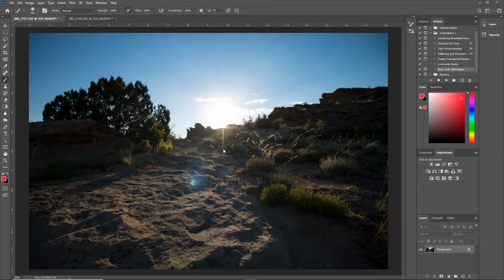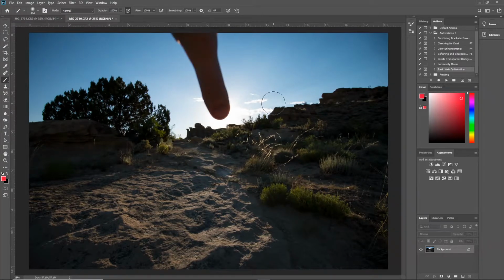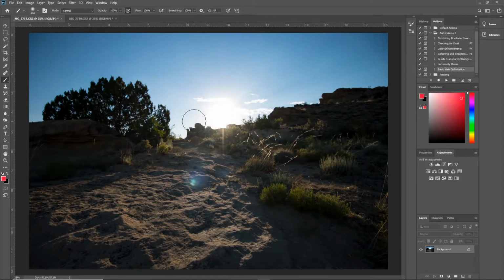And what I've actually done is with my camera on a tripod, I've taken two images of the exact same scene here. The first image is the one you're seeing now, and the second image is with my thumb in the way, blocking the sun. But obviously, we can't have my thumb there, and the image just doesn't look very good with the glare, but you can see the difference here.